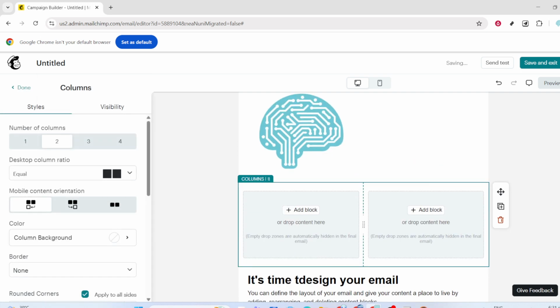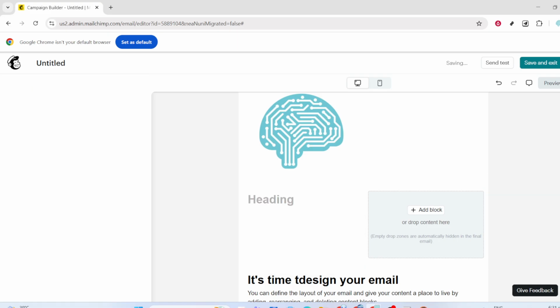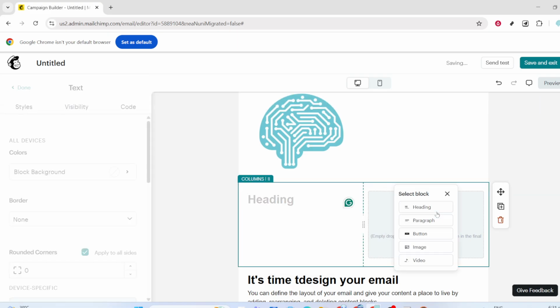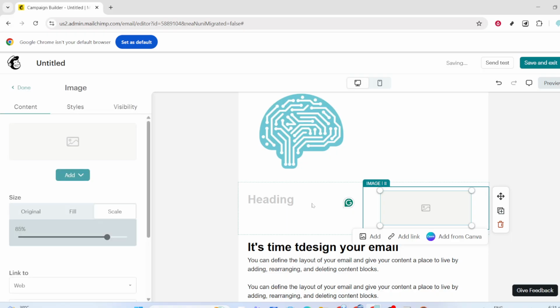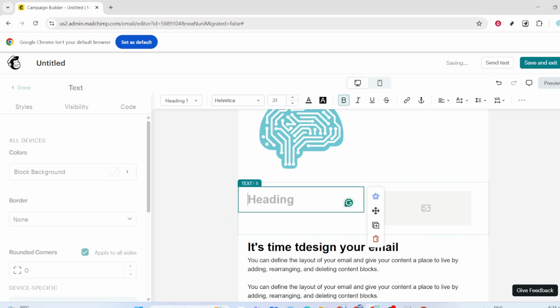Now, click the block you just added to open its settings panel. This panel is where the real customization happens. For an image block, upload your graphic and make sure it's clear and appropriately sized. If your editor offers options like cropping or alignment, use them to fine-tune the look. Adding descriptive alt text is a good accessibility practice and helps if images don't load.